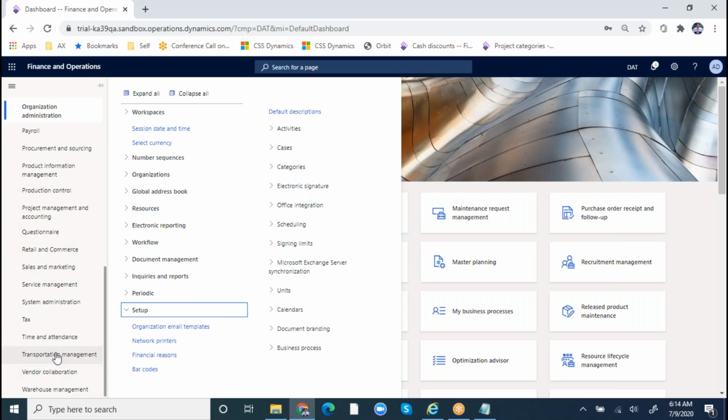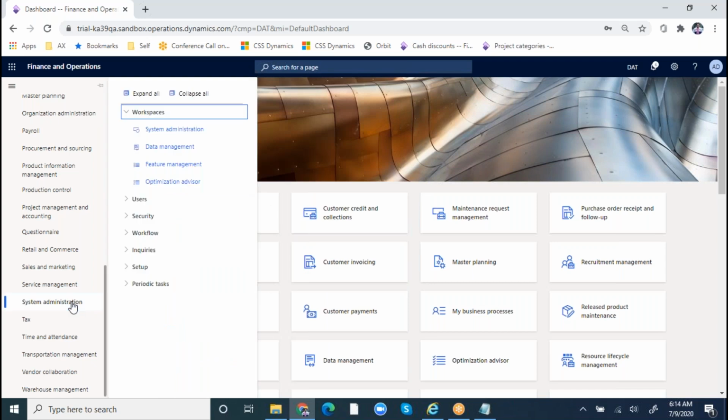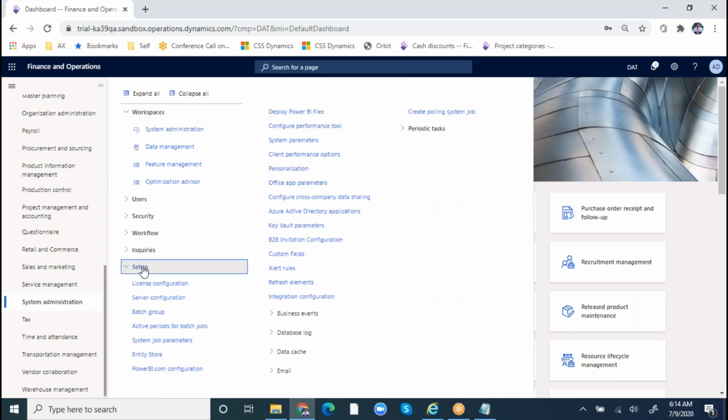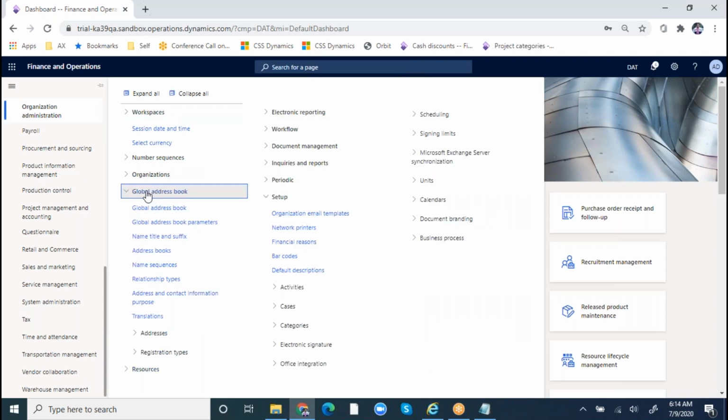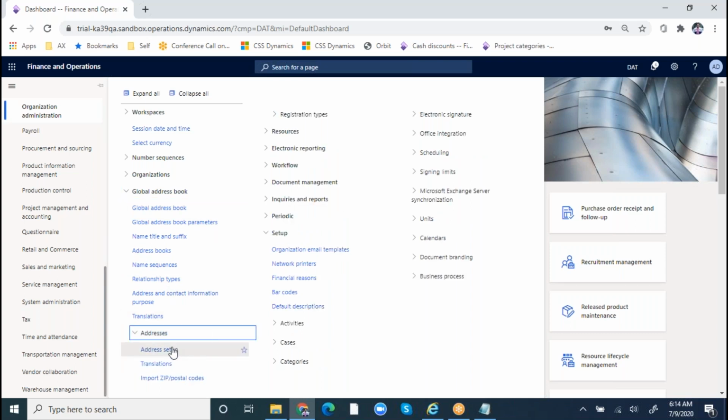One minute. I think it is System administration. It should be Organization only. Under Organizations, here you will find organization addresses. Let me verify global address book. So in 2012 you will find it in Setup actually. So here, addresses, address setup.